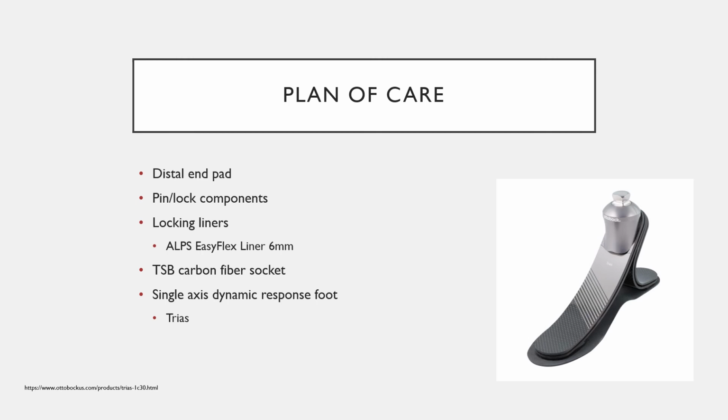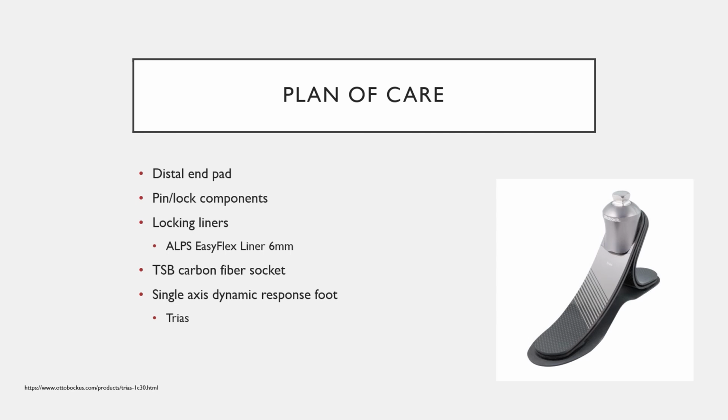Additionally, in the future, it could be a form of insurance against ulcers if he shrinks a lot again, but he doesn't have time to get into the office or something. Then he could use that if he felt himself bottoming out and he was in a bunch of socks. So it's just something else that could be helpful in the future. The pin lock components, that's obvious because we wanted to stick with the pin lock suspension. And then for locking liners.